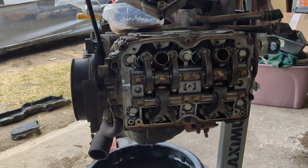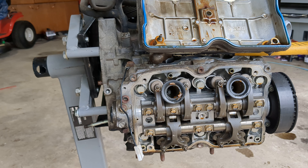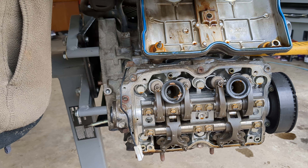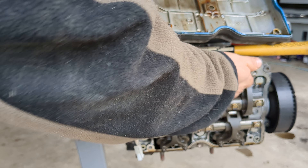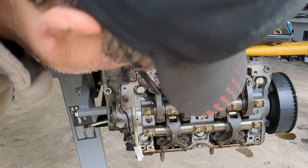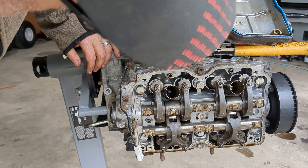I'm not using these heads so it doesn't matter unless the other ones are completely damaged and I have to use them — but let's not think about bad things before they happen. On this side I can see somebody's been in here before and not too long ago, because it has blue sealant and it's still really pliable. These aren't too bad. Honestly the heads look pretty darn good.